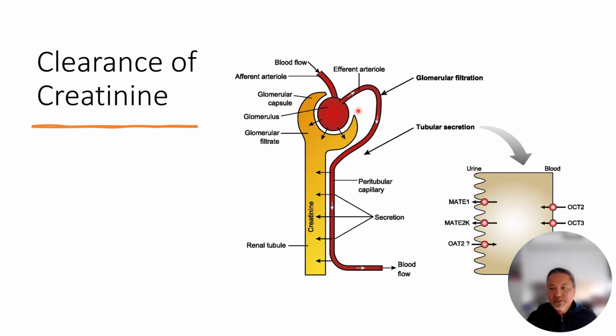Creatinine in the blood is freely filtered in the glomerulus of the kidney like urea. It does not undergo any metabolism within the human body. And in this diagram here, you can also see that there is a little bit of secretion of creatinine into the kidneys via the tubules. Even though these arrows seem pretty big, there's actually only a very small amount of secretion of creatinine in the kidneys compared to how much is filtered. So in most cases, it can be ignored, and we could just think about it being filtered.